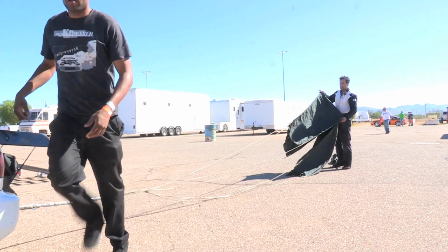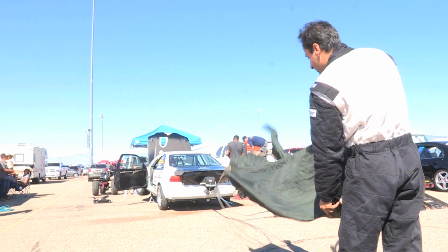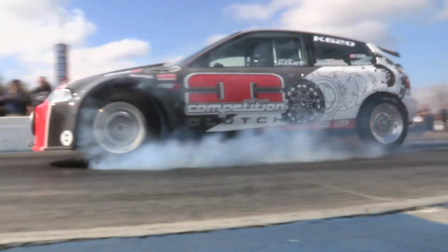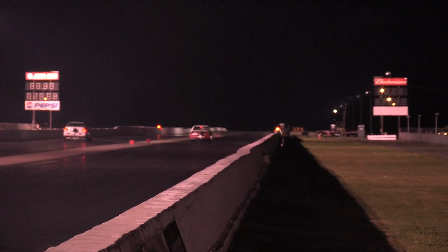In the IFO events, we run Force Induction Pro, FIP. Right now there are fewer Hondas in that class, so it's mostly rear-wheel drive cars, Mazdas, Nissans, and a couple Hondas. So there's really not that many Hondas left in the class. It kind of takes the fun away. The 72mm class is really nice now because it's nothing but Hondas, and there are so many of them in that class.